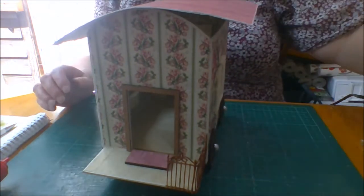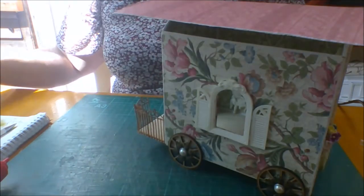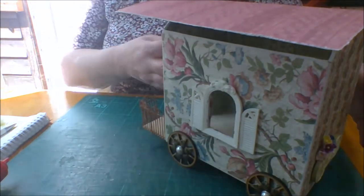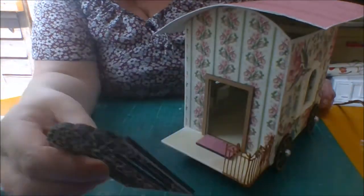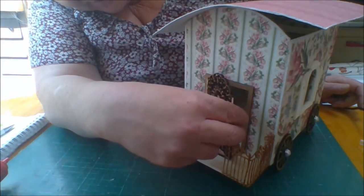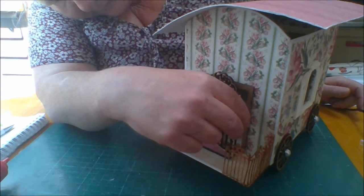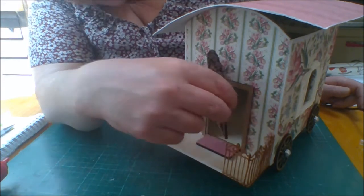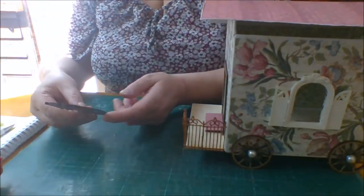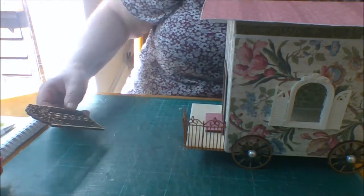So now I can add my door, and then add the rest of my fence. So what I'm going to do is glue down the side and the bottom of the door and attach it like that so it sits on the doormat, and the doormat will give it some extra oomph. Right, let's get the right side for a start.